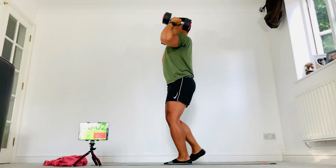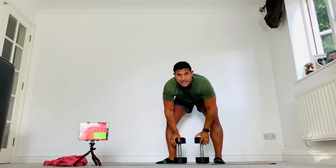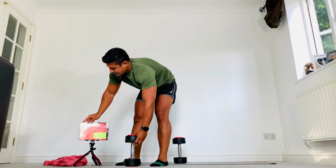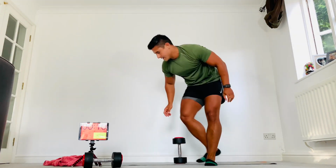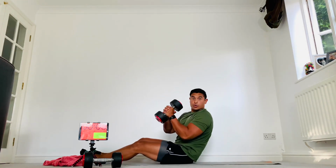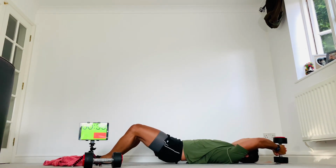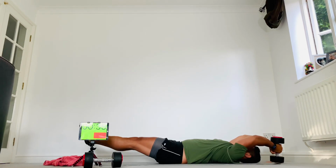Three, one more. Nice. Okay, next exercise is a weighted jackknife. Put the volume up on this. Okay, so jackknife as usual, but grip securely the dumbbell and then legs off, touch, come back.